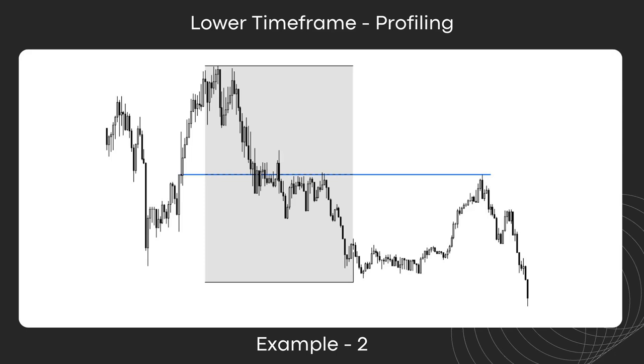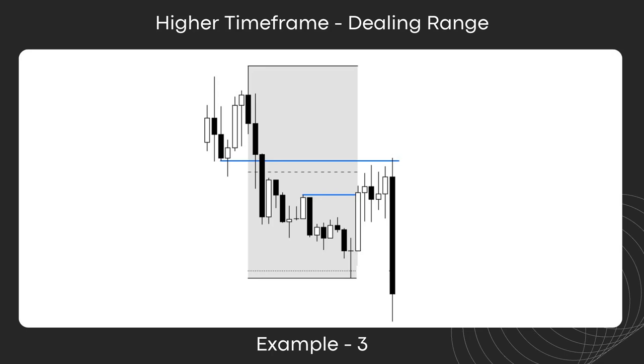Now let's move on. Here we've got another example of a bearish dealing range. You can see that we've got the same framework for the dealing range, with premium and discount key levels of their own. Here in the discount, we've got this key level in the form of this high right here, and then in the premium, we've got this premium breaker block, a bearish breaker block inside the premium region.